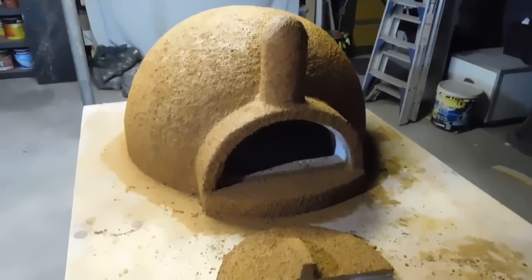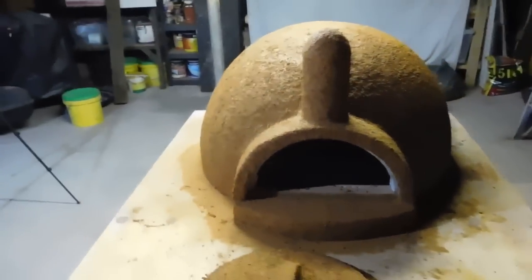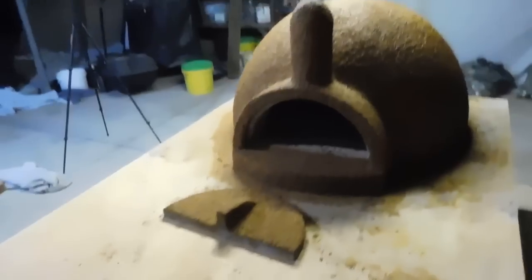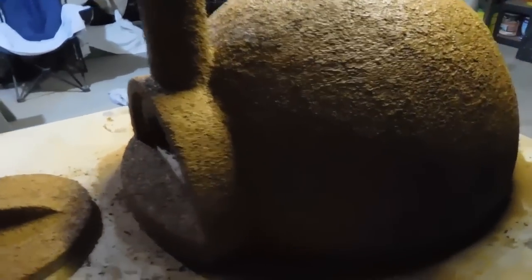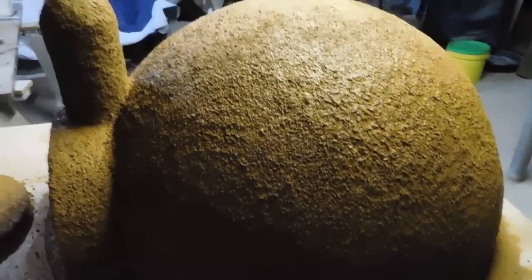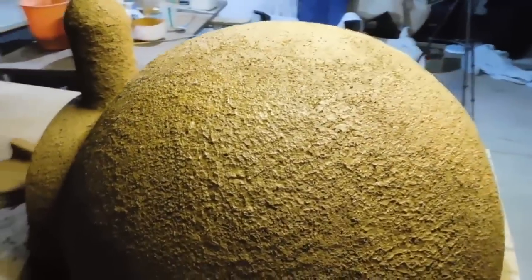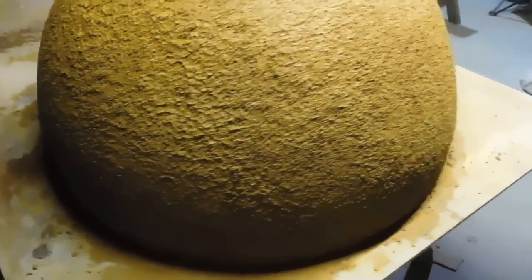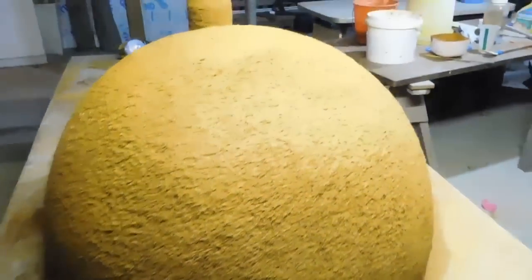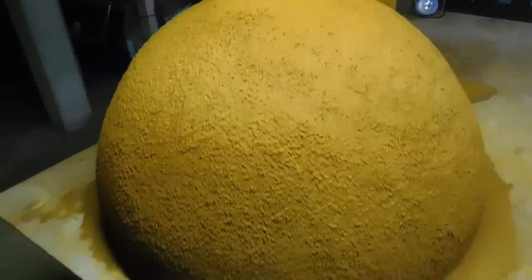Okay, we finished rendering this thing now. It's taken about an hour and a half. Used about 5 litres of mix. Not too bad. If you want a finer texture, you can use a finer mix. Probably use a fly screen, but it's not too bad. Reasonably pretty round, a couple of dimples. Looks better with a couple of little dimples here and there.